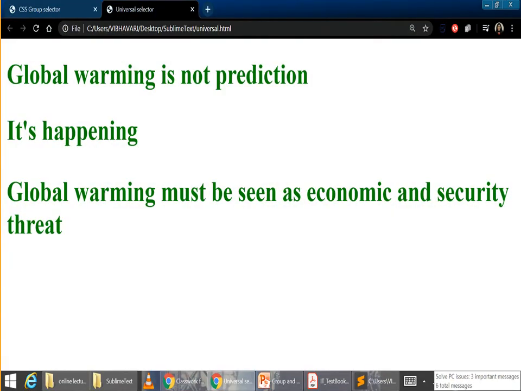Now I will show you the execution screen after the execution of this code. See here, global warming is not a prediction, it's happening. Global warming must be seen as economic and security threat. So all the style definitions are equally applied over the number of elements we use under the CSS universal selector.